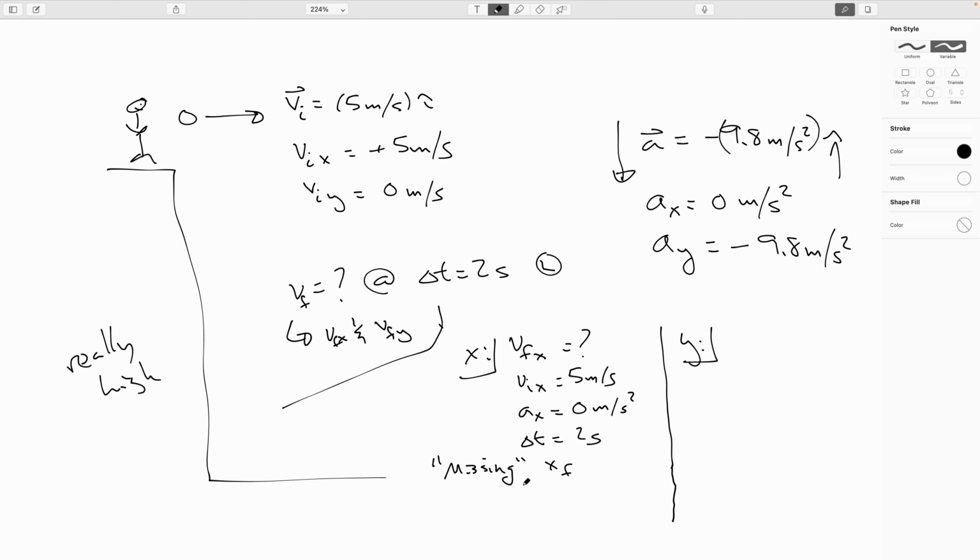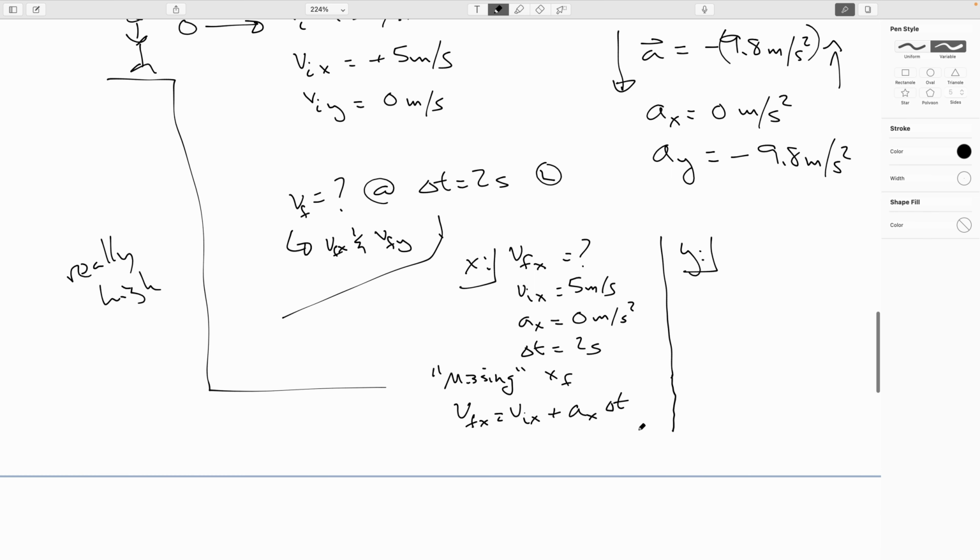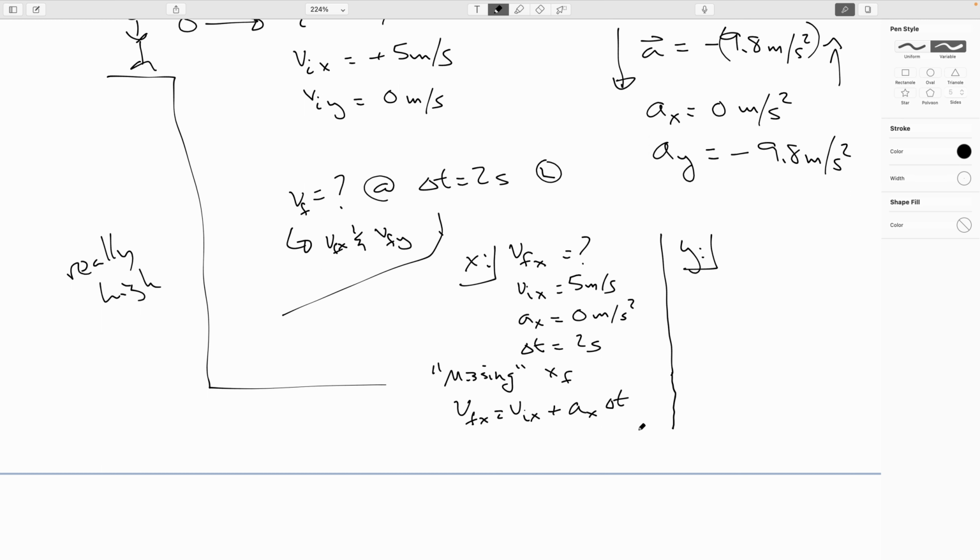So we use the equation that doesn't have an x in it. So that'll be v final x equals v initial x plus a sub x delta t. Now, like I've said, you never want to put in numbers right away, but the one exception to that is 0. So a sub x being 0 makes this whole term drop, and we get that the final component of velocity in the x direction is just what we had to begin with, or 5 meters per second. And we'll say plus, so we remember it's going to the right.